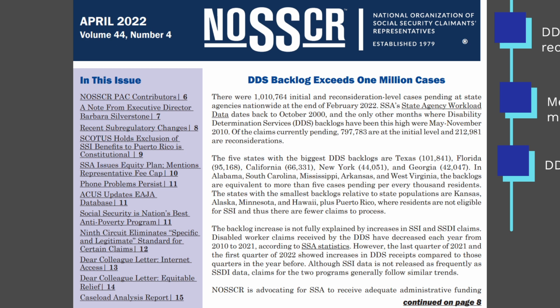So it's very unprecedented for them to be that delayed. Furthermore, they go on to list out the 5 states with the worst backlogs, and those are first Texas, then Florida, then California, New York, and Georgia. So unfortunately, if you are in the state of Texas, this issue that they're having is significantly worse.